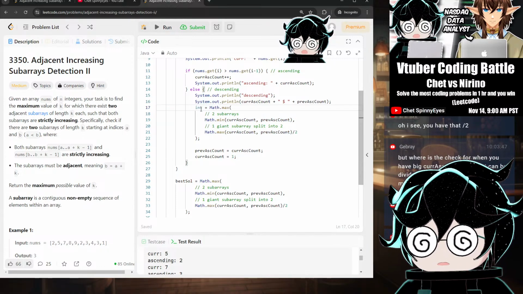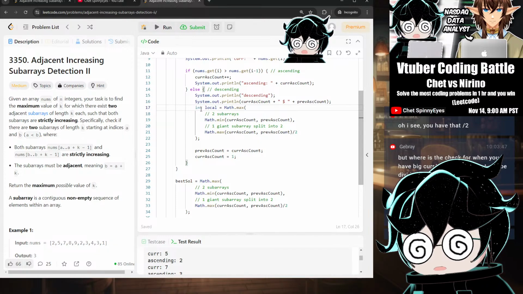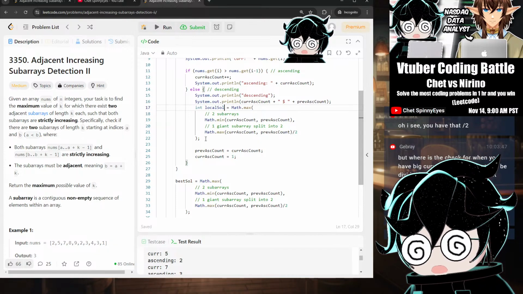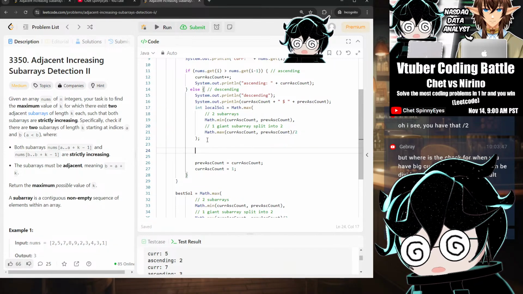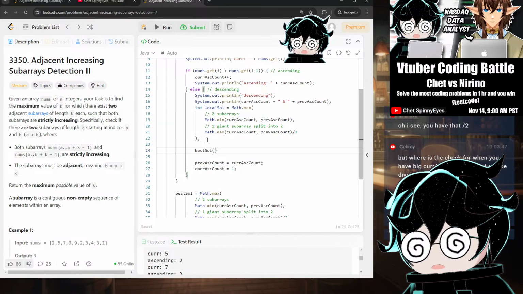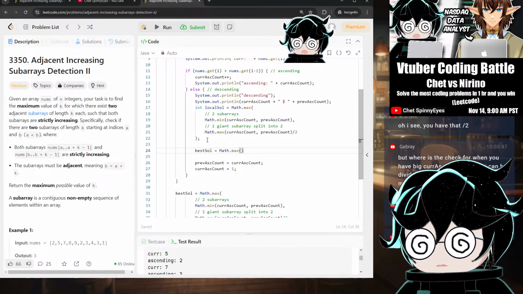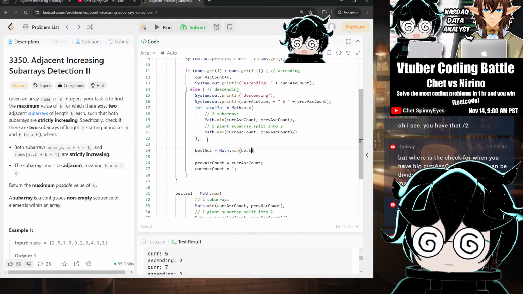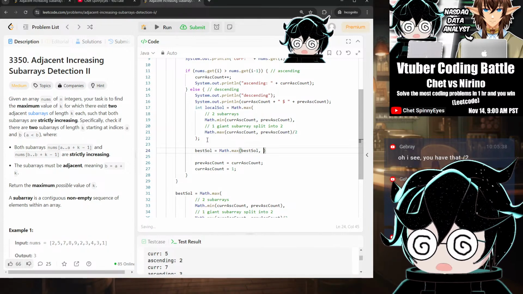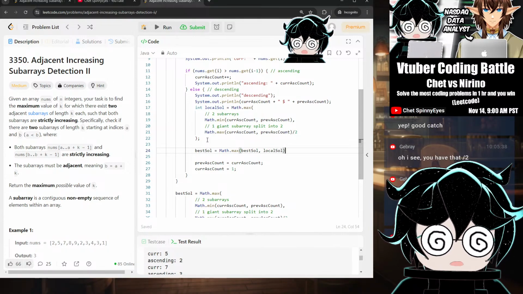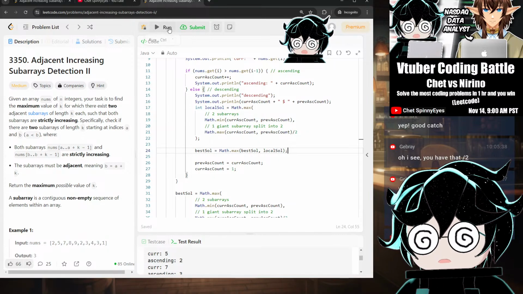So int, what do I even call this, local solution? The local solution is that, and then the best solution is equal to the max of which one is bigger, the current best solution or the local solution. Yeah. Okay.